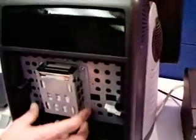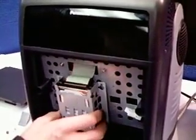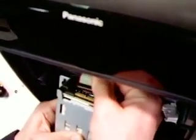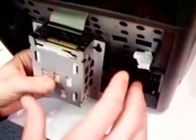Okay, once these bottom two screws are out, you can just lift up on the hard drive and pull it towards you, and you're still going to see the ribbon cable connected to this hard drive. All you're going to do is just kind of pull up on this hard drive cable while you're holding on to it with the other hand, and it comes right out. Now note how it comes out, because that's exactly how the other one's going to have to come in. Set this aside, grab the other hard drive.